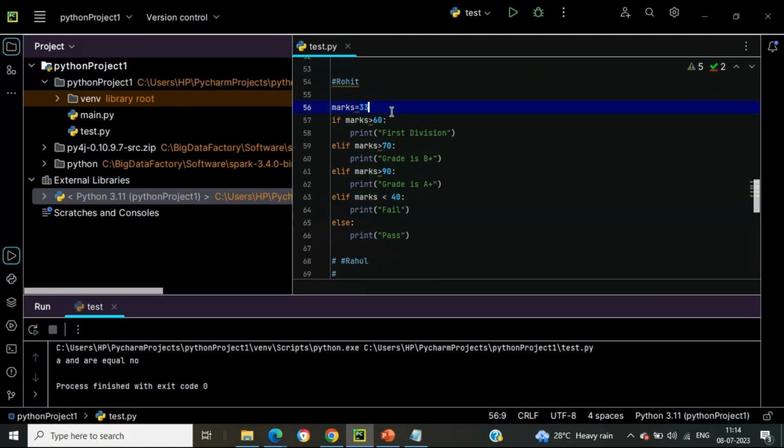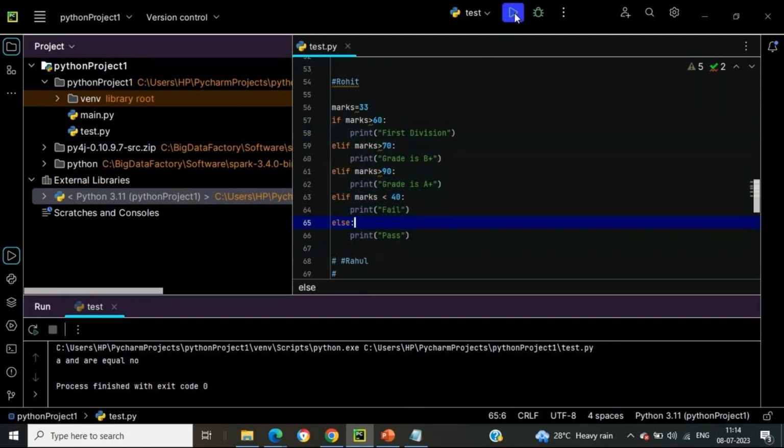So marks is 33, that is fine. Now if marks greater than 60, then first division. If marks greater than 70, then grade B. If marks greater than 90, then grade A.